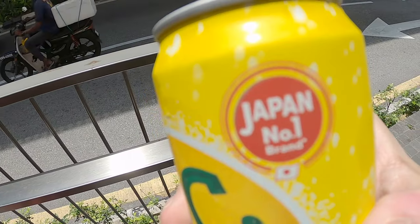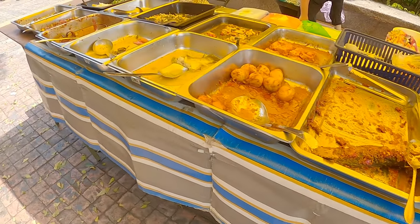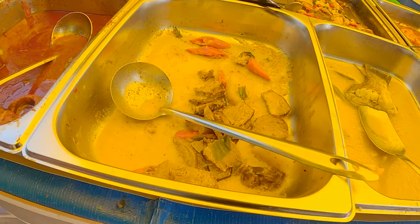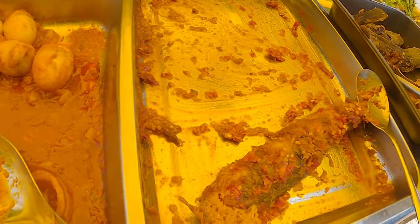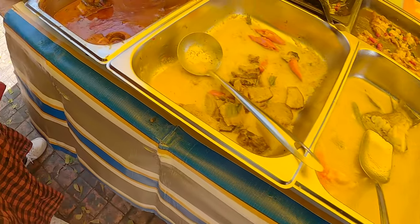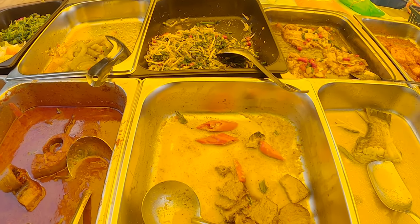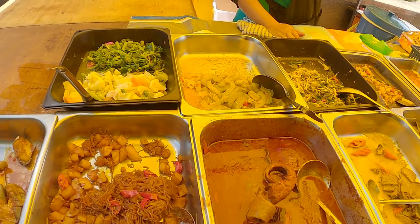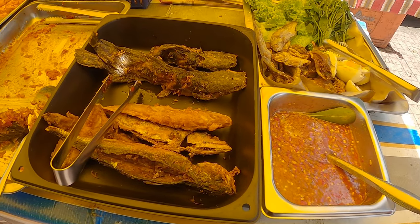A well-deserved drink after all that walking around in the heat. Turns out this is a drink from Japan. I think we've landed at some street food place here — there's amazing street food. Some all types of fish here. Curry fish — how much is a portion? About 8 ringgit. 8 ringgit for a box — so if you fill this box with anything from here, it costs around 8 ringgits, which is about £1.30.